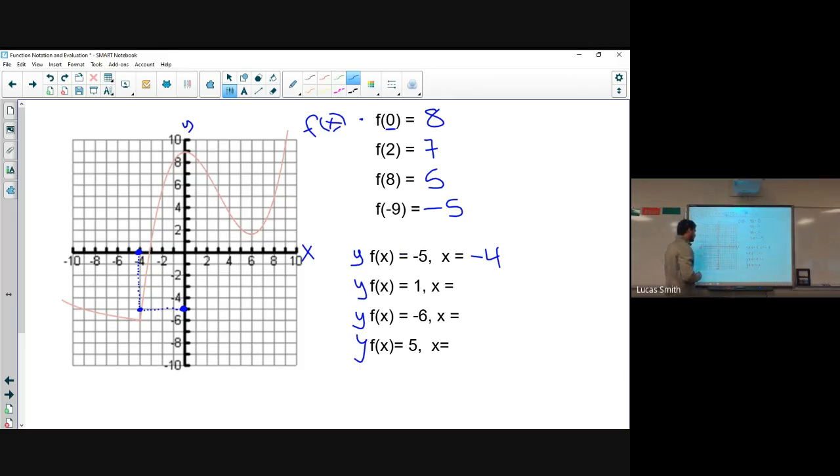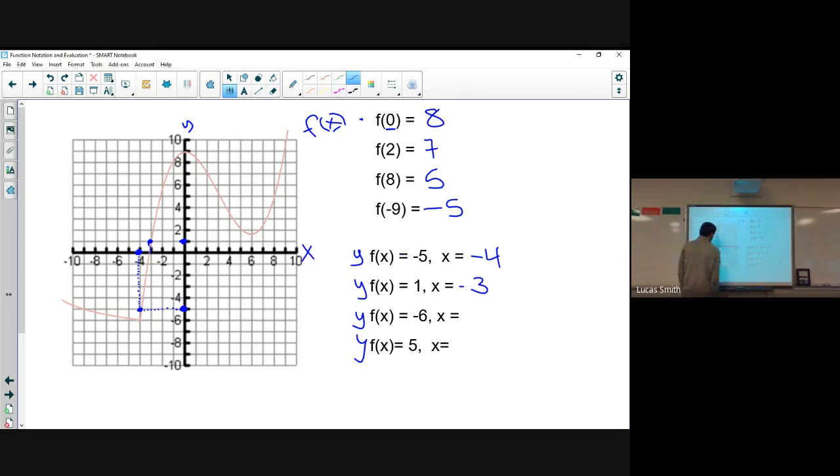Just about. Okay, what about when y equals 1? I'm going to go to 1 on the y-axis. That's right here. And I'm going to go to where my function is. If I go to the right, there's nothing. But if I go to the left, I hit it right there. And if I trace down to where my graph is at, where my x-axis is, that looks like it's about negative 3. Yeah, so when y equals 1, I'm at negative 3 on the x-axis.